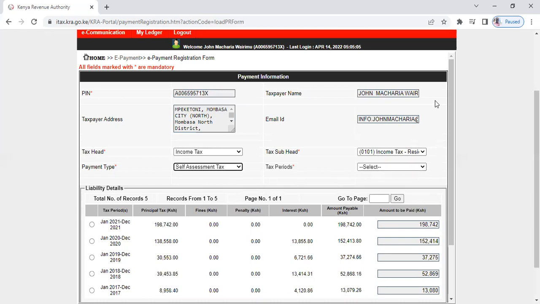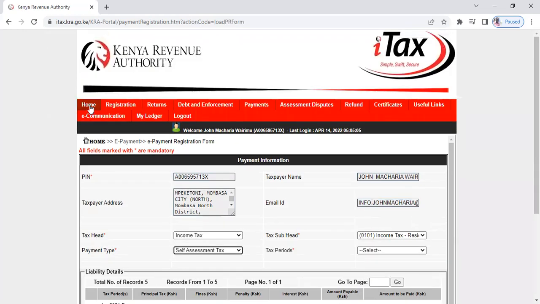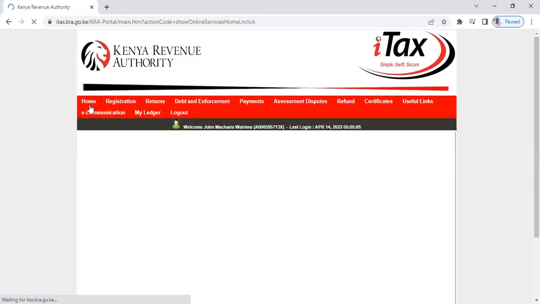Here you are going to declare, but assuming that I was to pay some tax for January 2021, I will click here and then I deduct. Remember, this one has not been reconciled. When it is reconciled, if there's a difference, it means that whatever was received from TSC is less than what I'm supposed to pay, so you end up paying the excess. So that is on payment.